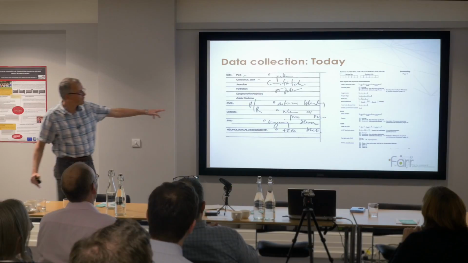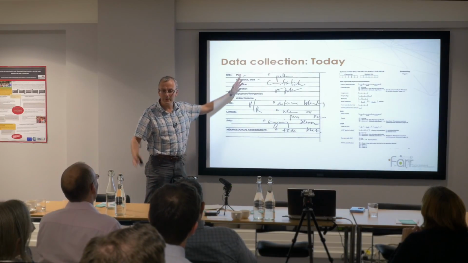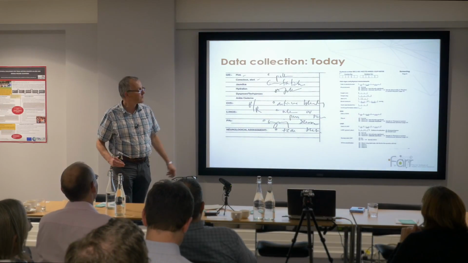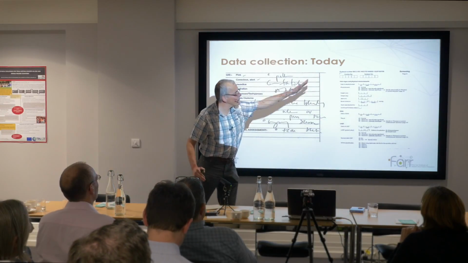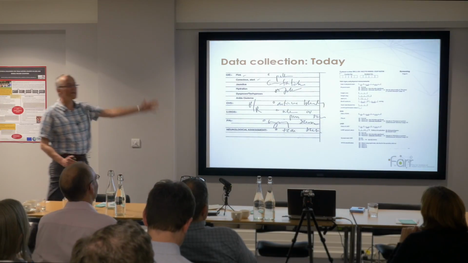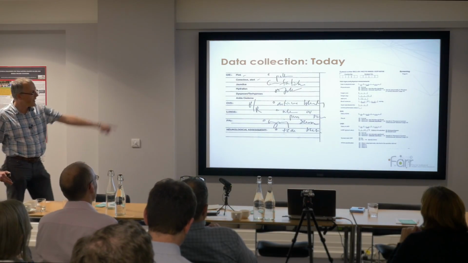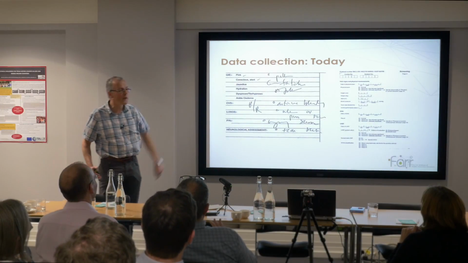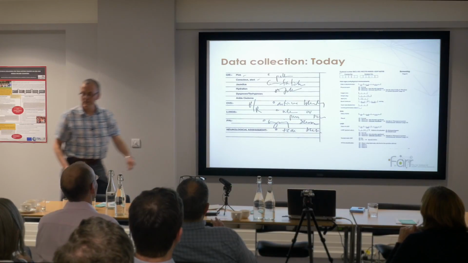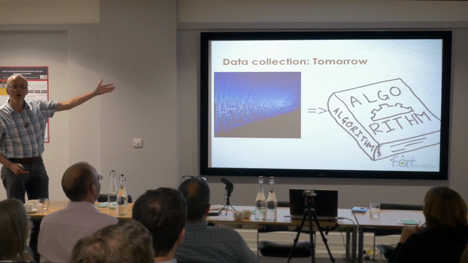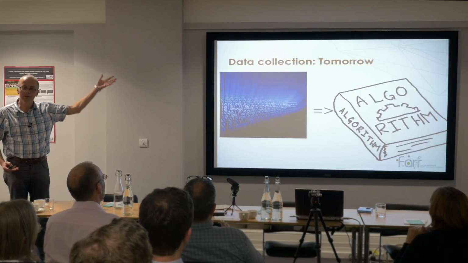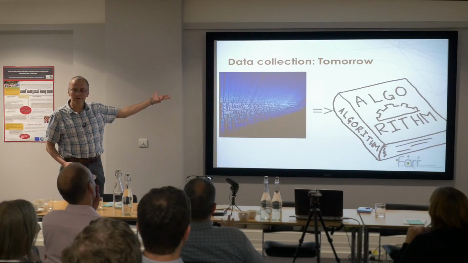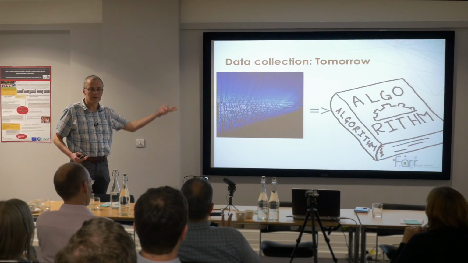But what we do in current trials, we have this source record, which has almost mythical considerations in our current blinded trials, and we transpose that onto this beautiful organized case report form, and we say that's the gold standard study. Well, actually, the source data are poor, but no one talks about that. We all say, oh, this beautiful case report form, look how well this gold standard study does. But the moment you go to electronic data, the messiness is there. Everyone can look at an electronic health record and say, oh, this coding is pretty inadequate. No one says it about paper records because researchers don't have access to it.